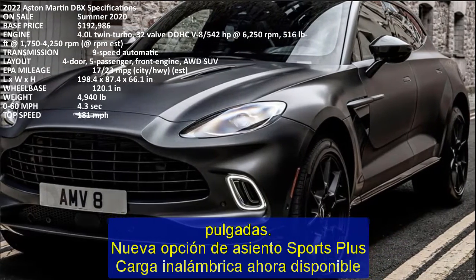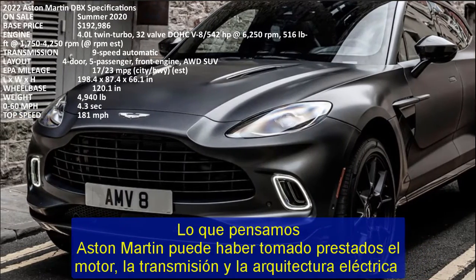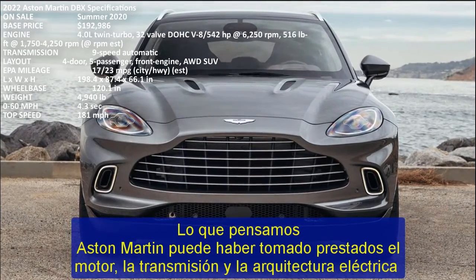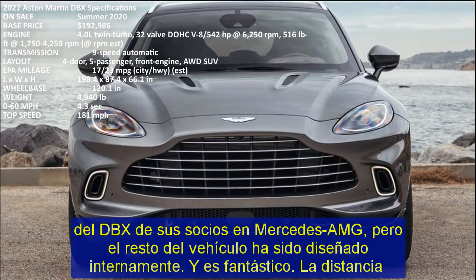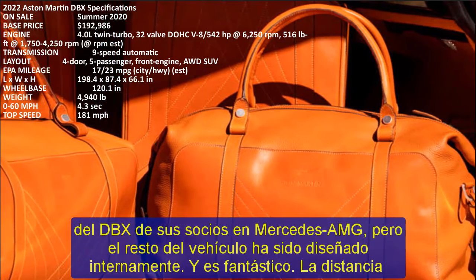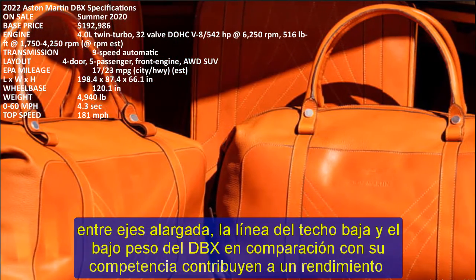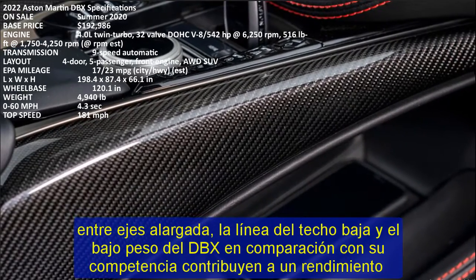The DBX never feels as if Aston Martin compromised the driving experience to accommodate its elevated driving position, 5-seat cabin, or sizable footprint. In fact, Aston's SUV manages to handle, look, and sound about as great as its sports cars. Not only that, the DBX is as docile and comfortable as you'd expect of a six-figure luxury SUV. Closing our first impressions, we said the DBX drives better than any other luxury performance SUV on the market today.